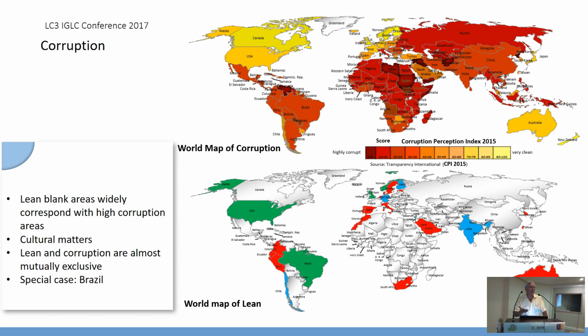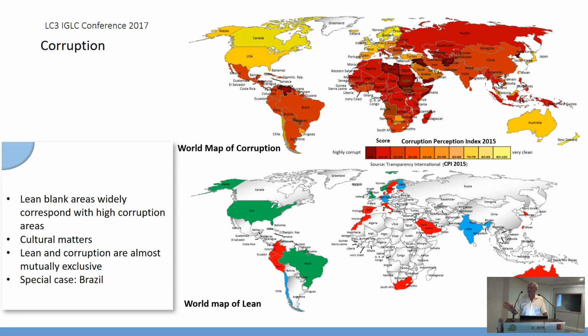IPD, transparency, open books, all these things that we promote in real high-level lean, are not possible in a corrupt environment. And I have worked in these deep red countries. I was involved. I didn't like it, but I had to comply with the local rules, the local cultures of corruption. So it's not that I think corruption is the biggest obstacle to lean. I know it.